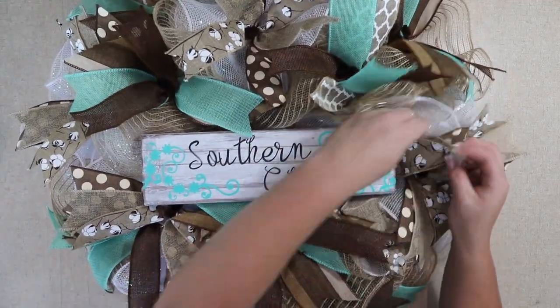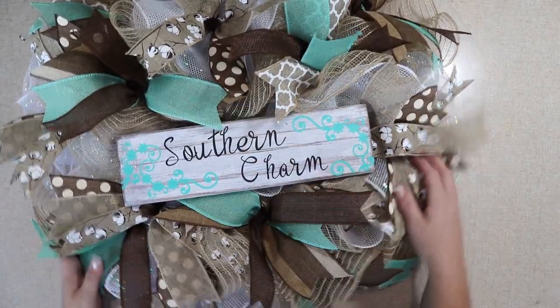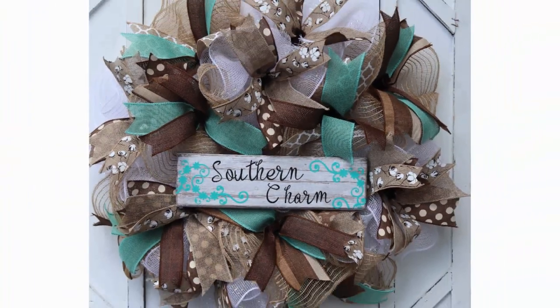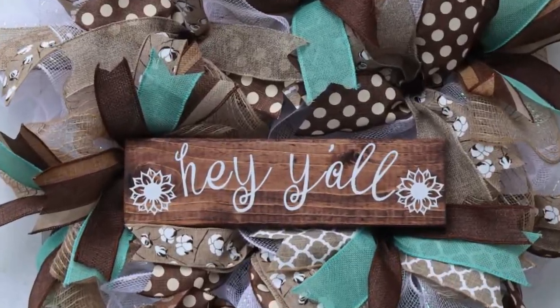Right now at the end, I just go around and make sure that my ribbons look good, my mesh looks good, I like the way my sign is, and that's it. That's how I made 2 wreaths at the same time. It's a lot easier than you would think. It does take a little bit more time, but not by a lot.